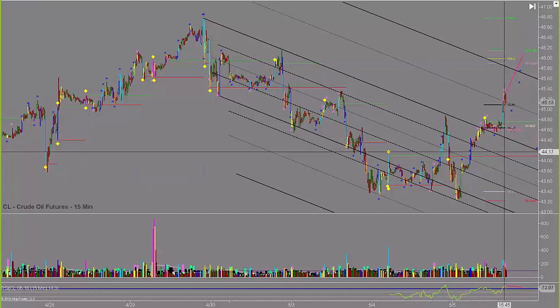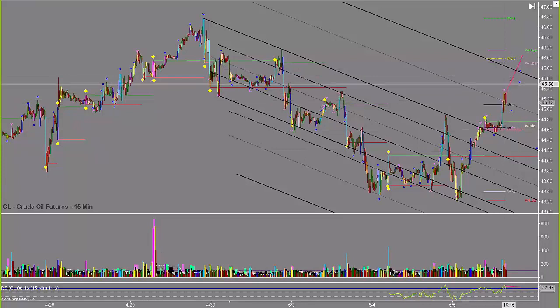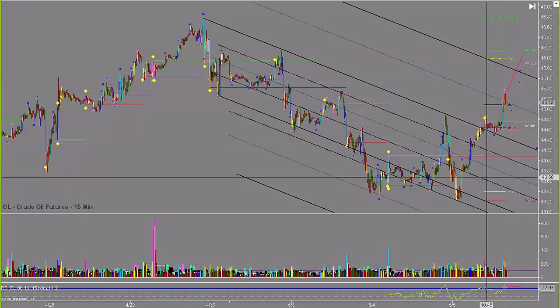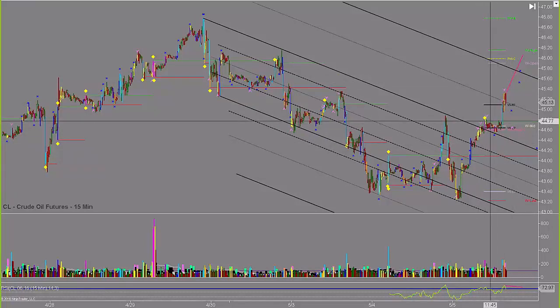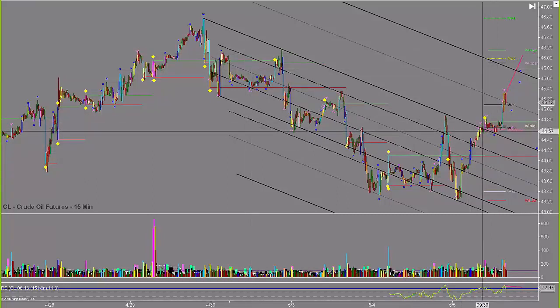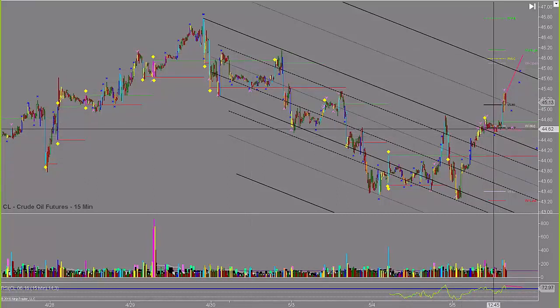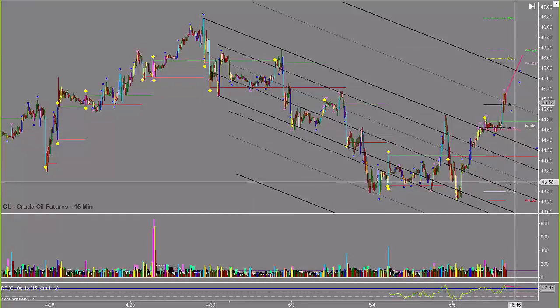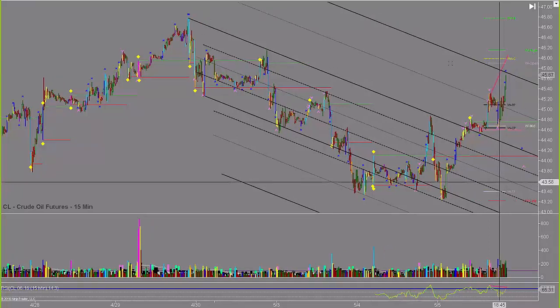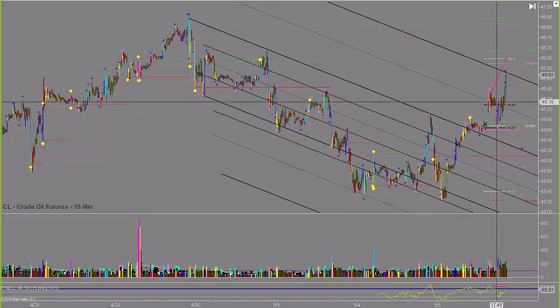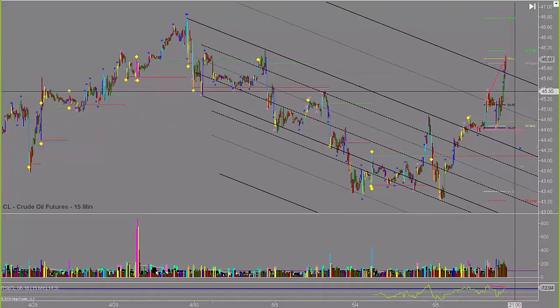So where would we be looking at our first resistance to the upside? We would be looking at the quartile and maybe the other side of the trend channel. But on seeing this, the break of this area here, to me, is the first sign of strength coming back into the market. It's actually managed to come back down off the quartile and it's then coming back up to here.